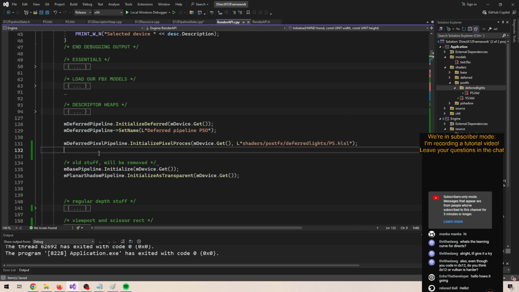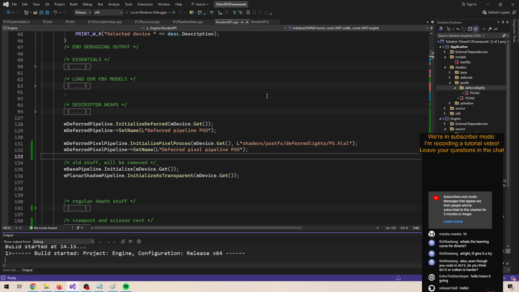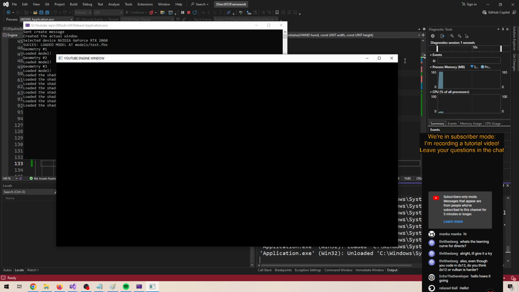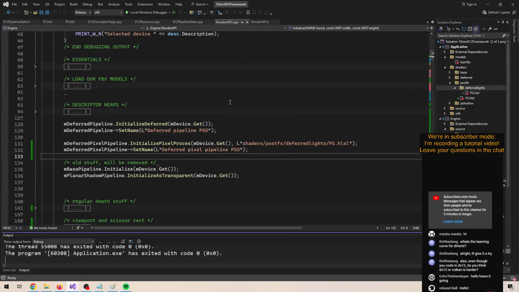And let's do this, deferred pixel pipeline DSO. And let's see if we can compile and run. We can. So far. Okay.